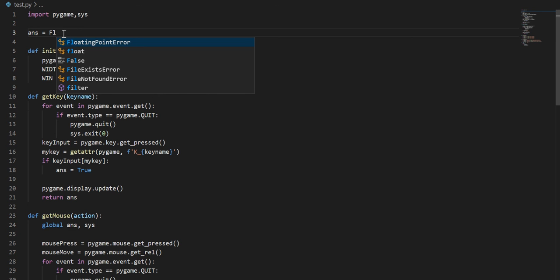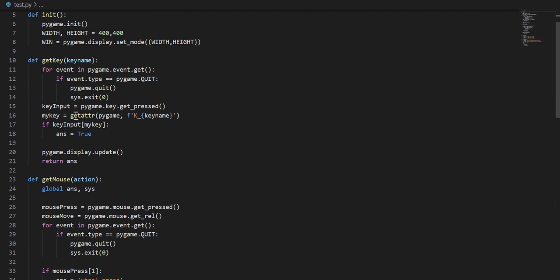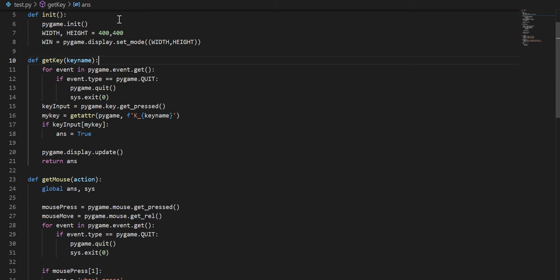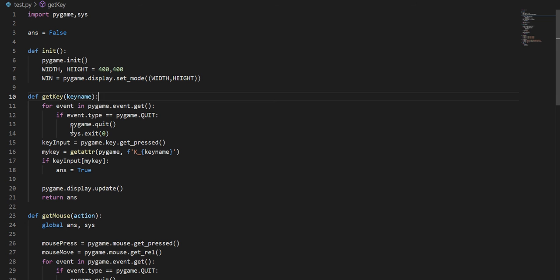The reason why we're returning false is because in this getKey here, returning true is fine, but if there's nothing here, you can return nothing. So you have to return something for answer. So you either put answer equals false here, and then it'll work, or you put answer equals false in the global, and that should do the same thing.